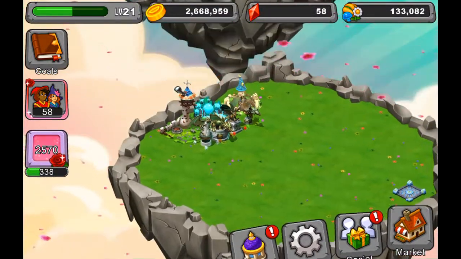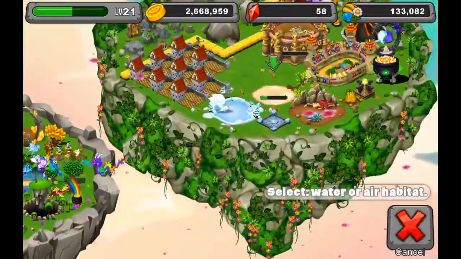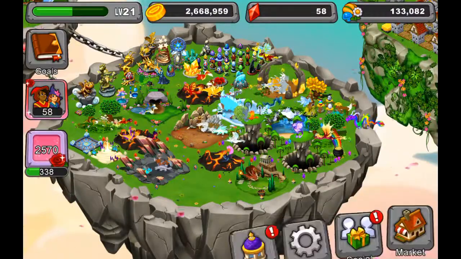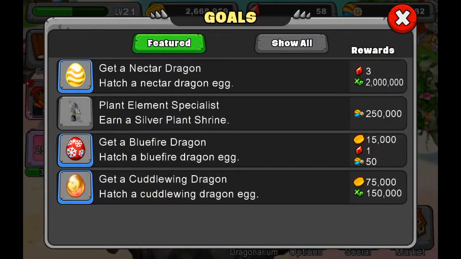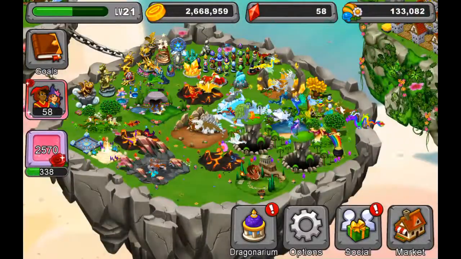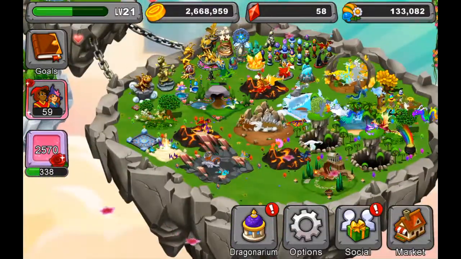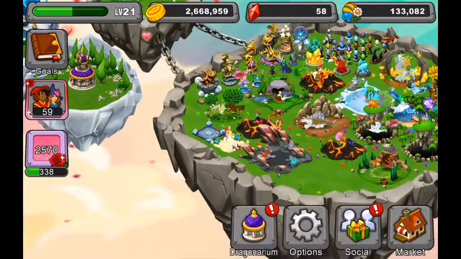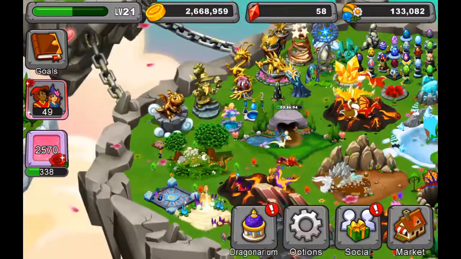So, yeah. Do I have anything? I think I have something in my hibernation cave. Yeah, I have a fog dragon, but I have nowhere to put it. So that's not good. My goals, okay, nectar. That's water. I did get a light dragon that's hatched, and I fed it to level 11, because it increases their breeding chance, and it gives them a cool floaty thing above their head.